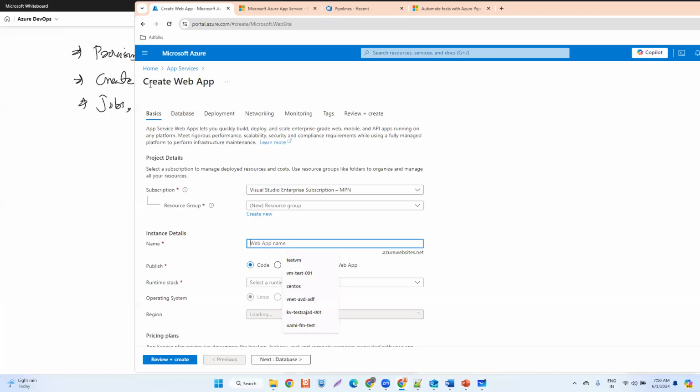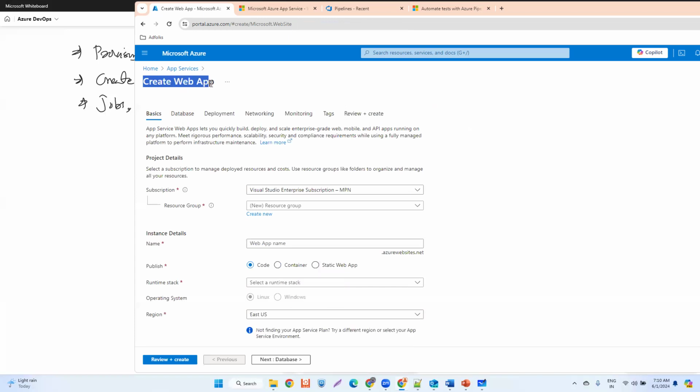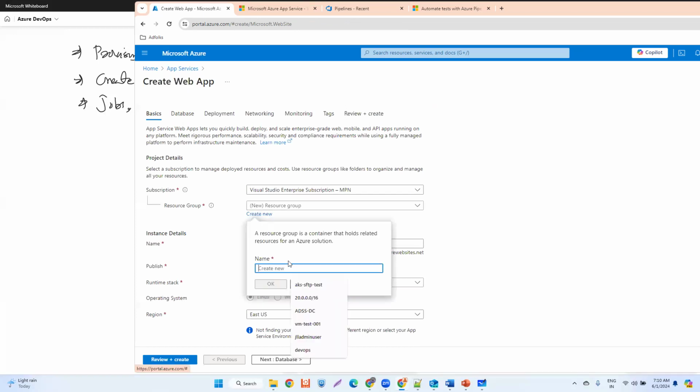Now I'm creating a web app. So here, as usual, we need a resource group, so I'll create a resource group over here. Why I always create a resource group is that once the lab is done, I can delete the entire set of resources by deleting the resource group. Otherwise, I would have to delete each resource we created during the lab, and it may incur some cost. So it's better to use a new resource group whenever you are creating labs or testing something out.